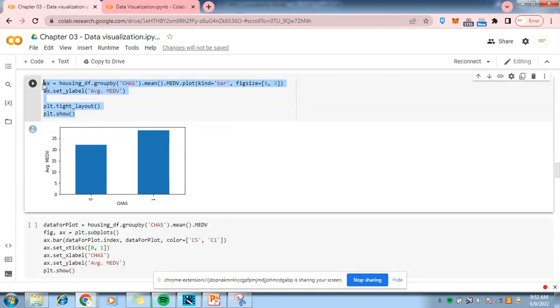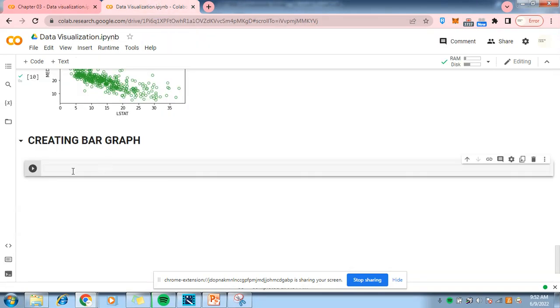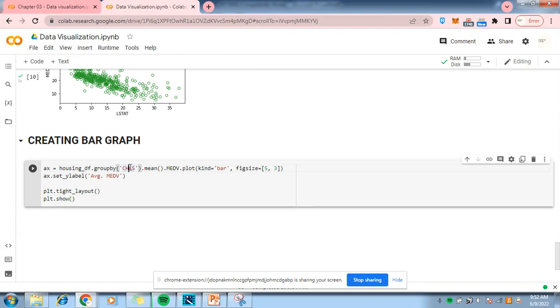The CHAS is the variable having the values 0 and 1, and the average MEDV is from 0 to 25. Again, the CHAS variable has the values 1 and 0.